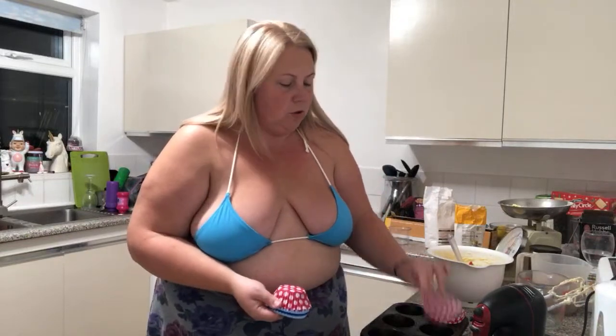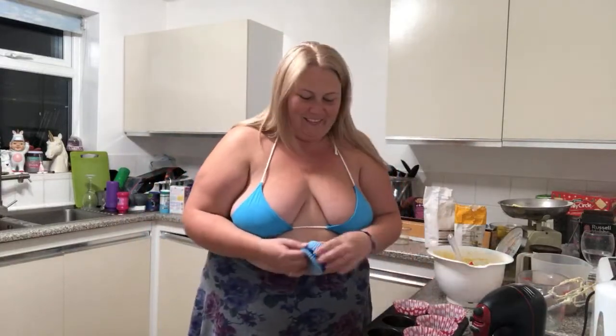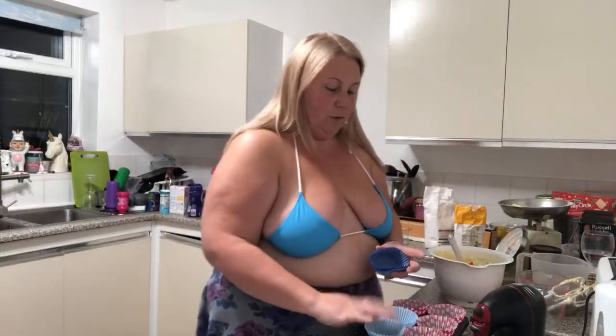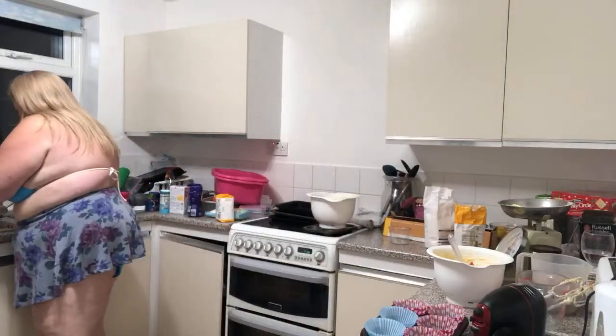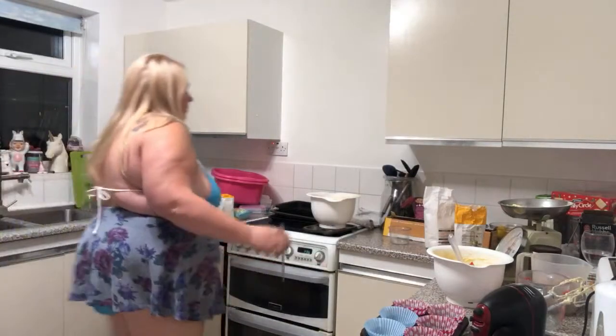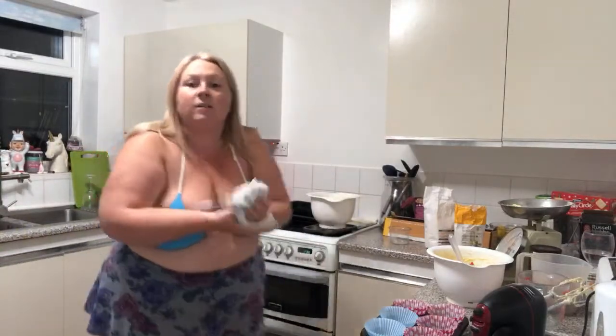And then we're going to put some cocoa powder in. And then there'll be double chocolate chip. Yes. And these are for the monkeys and Mr. Producer. Just getting a spoon. I haven't organised myself very good at all.